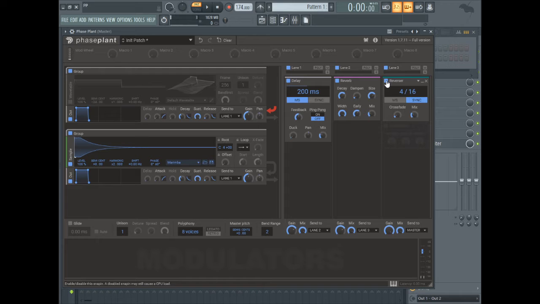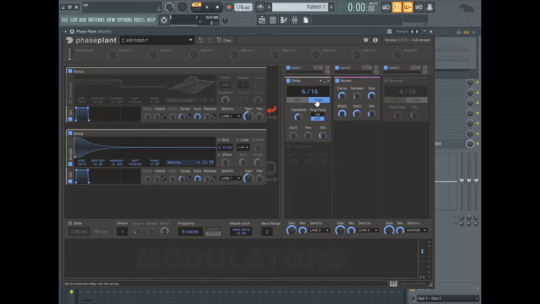I'll start with delay, I guess, before I get to the reverser in more depth. So at the top you've got a number, which is the time value for the delays. That's the time between each delay. So if you have it set to milliseconds, it could be basically any time between 10 milliseconds, which is like that kind of rhythm sort of timbre you get when there's a lot of delays played very quickly at the same time, and 5 seconds, which is very long.